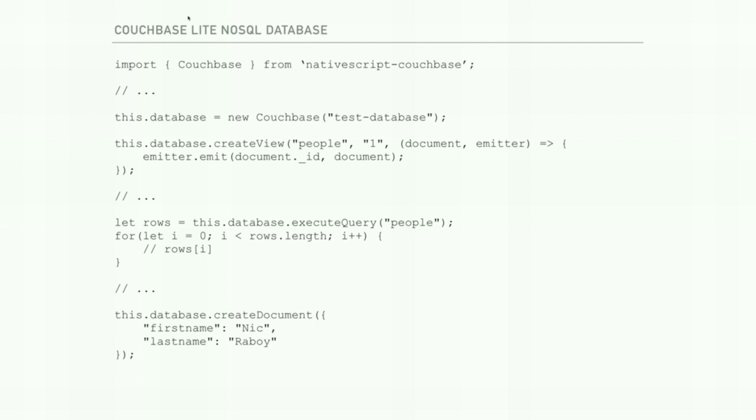So for example, if you wanted to use NoSQL, if you wanted to use Couchbase in your application, maybe you don't want to use SQLite. SQLite is very common in mobile applications. It is an option, but maybe you don't want to. Maybe you want to use a third-party thing. So in this case, let's say you've included the SDK, the Couchbase SDK, in your application, and then you could say new Couchbase and then define what database that you want to use. Then you would create a view. So instead of running SQL queries, this is NoSQL. So you're creating what's called a MapReduce view and adding some logic on what kind of documents to be returned.